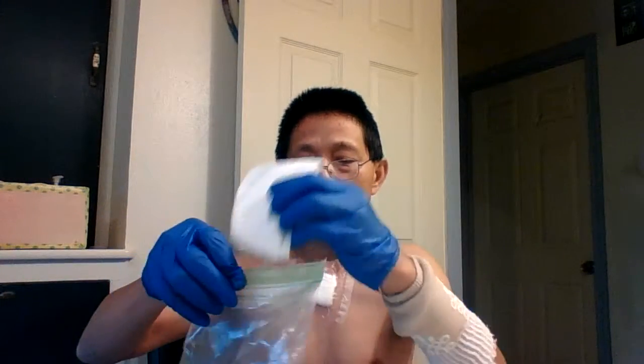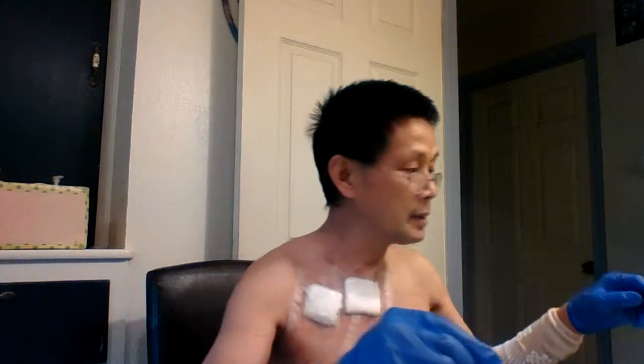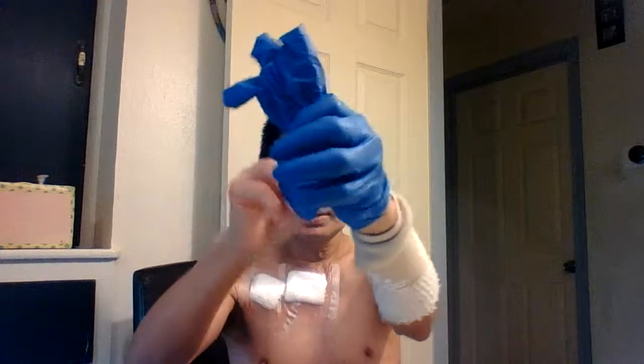And yeah, put it back in the plastic bag to keep the scissors sanitized. Now the last thing to do is just clean the tabletop. Take all the tabletop trash, put it in the trash can, and remove the gloves.